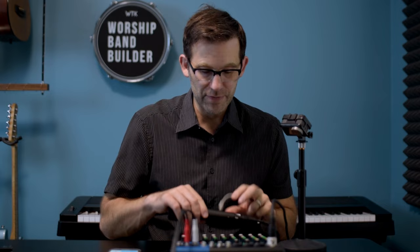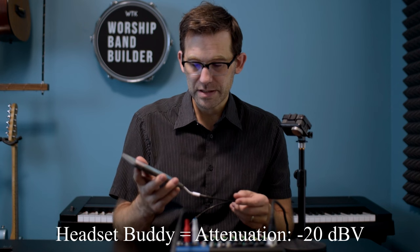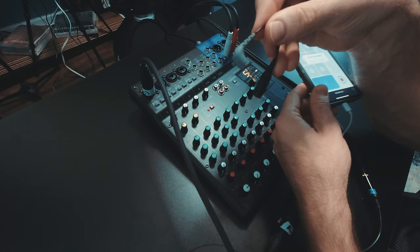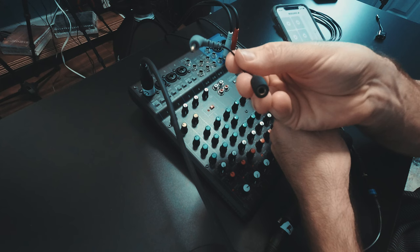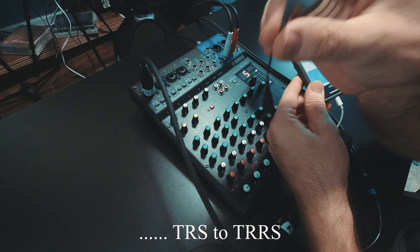But if you plug it into your iPhone and it just blows it out, I think that's the problem a lot of people are having. So the other thing that this Headphone Buddy cable does is it kind of does what this Rode adapter does. What I'm trying to show you is it goes from basically regular headphones to the tip ring, ring, ring, T-R-R-S, or whatever, okay? So this is really important, and a lot of people just need this.